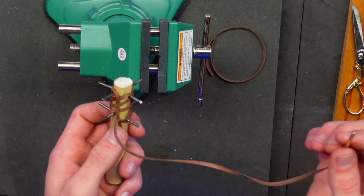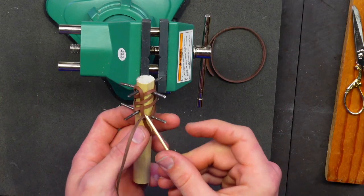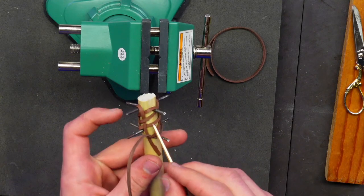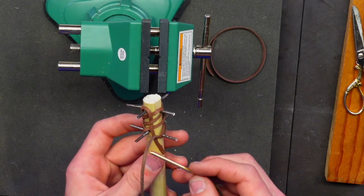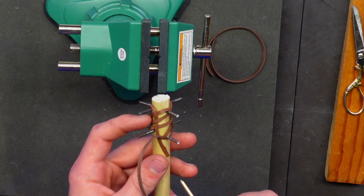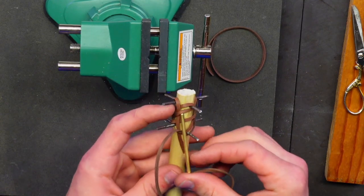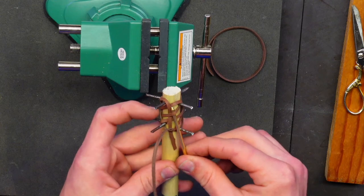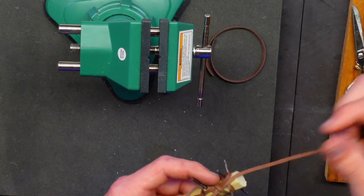So you could take it off and put it onto your project and do the second pass, but I'll just do the second pass on here, so it shows up a little better. It's basically just going to follow our strand that we had, if I have enough lace to do that.